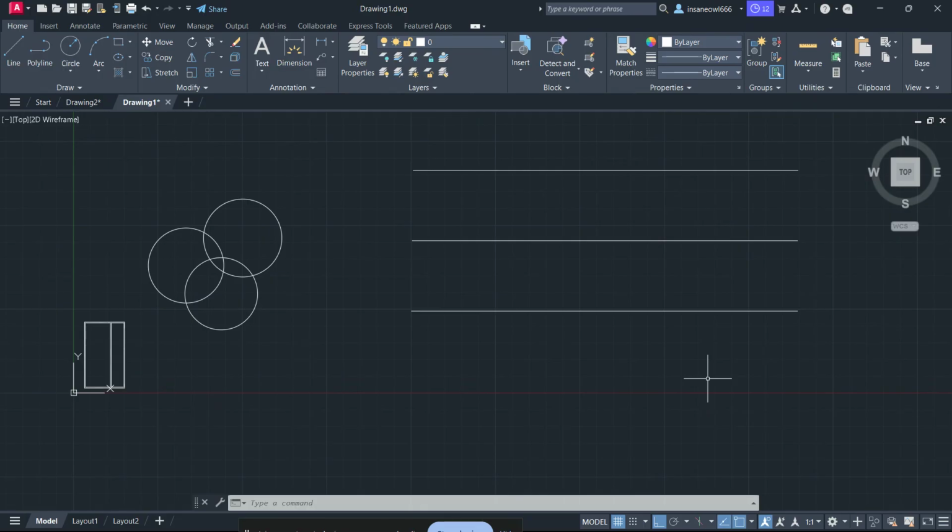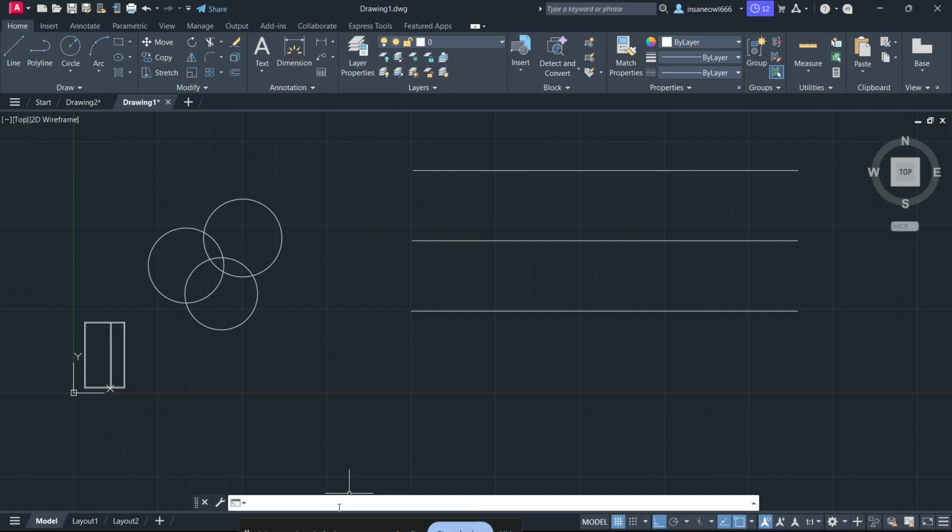First, open AutoCAD and start a brand new drawing. This gives you a clean workspace and makes sure you're not changing settings in an old file that may already have custom values. Once your blank drawing is open, the first thing we'll do is set the units. Units control how AutoCAD interprets the measurements in your drawing, so this is an important step.